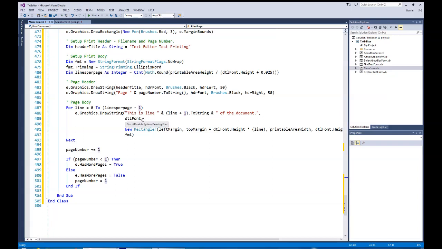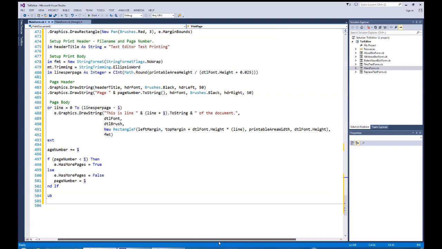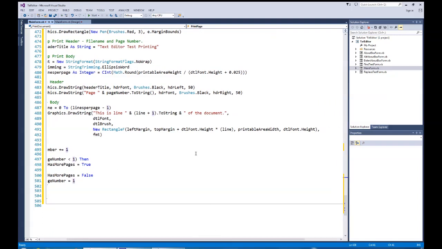I'm using the detailed font, and also the detailed brush color that I chose. And I'm also using the rectangular position of this, and you'll see that I'm dynamically using the height of the line to find out, and basically I'm looking at just that line in terms of where I'm printing. And here is the sort of math that goes with that.